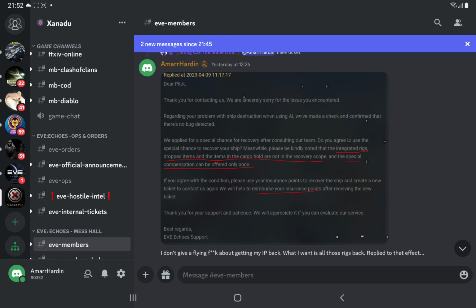Meanwhile, please be kindly noted that the integrated rigs, drops, and items in the cargo hold will not be in the recovery scope, and the special compensation can be offered only once. If you agree with the condition, please use your insurance points to recover the ship and create a new ticket to contact us again. We will help to reimburse your insurance points after receiving the new ticket. Thank you for your support and patience. We'll appreciate if you can evaluate our service."